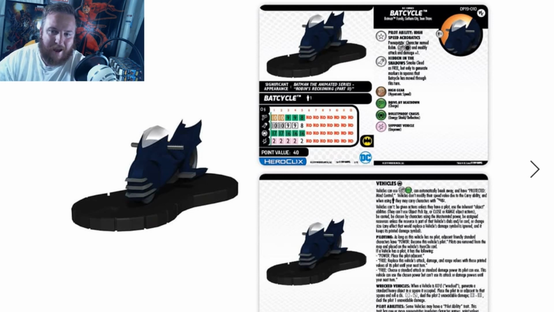Next up is the Batcycle. This is number DP1910. Has the Batman family, Gotham City, and Teen Titans keywords. Has a trait, Passenger 1, and a special on its attack. Its trait is called Pilot Ability, High Speed Acrobatics.